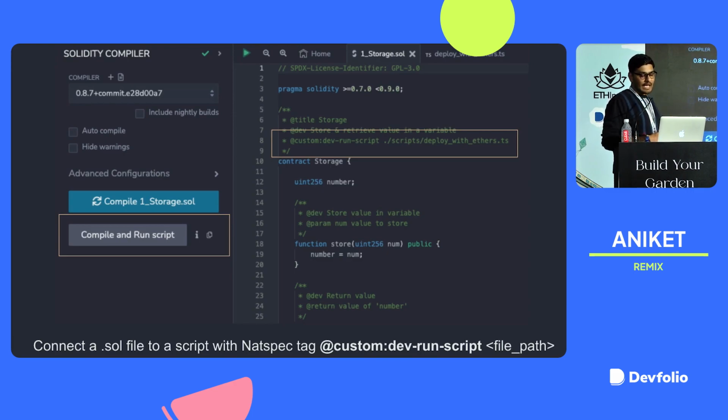A script can have the logic to deploy a contract, to run the JS test cases, or even to verify a contract on Etherscan. So that is also possible by writing a script on Remix. You can just quickly make the changes in your file and then run the JS script.